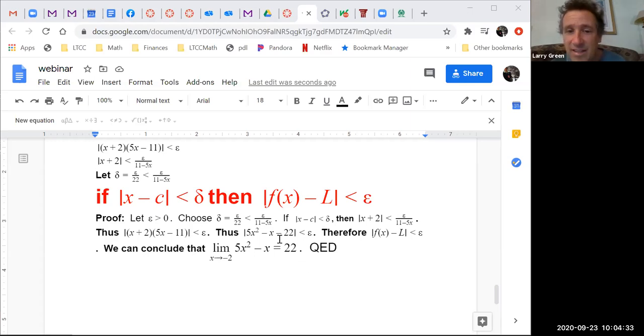Any questions? Any questions at all on this example? Okay, by the way, what do you think would be the next piece? What if you had to do something with, I don't know, sine of x? So the limit as x goes to pi over 3 of sine of x is root 3 over 2. What do you think that would take? Yeah, more than a lot, by the way. 3 years of mathematics. We're not going there. So just to let you know, something as easy as sine of x is not easy to prove. These more advanced full epsilon delta proofs are tough. Okay, so I will guarantee that we're not going to have to do anything like sine of x.